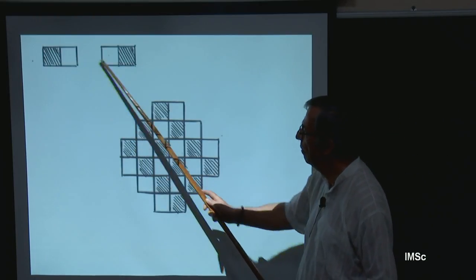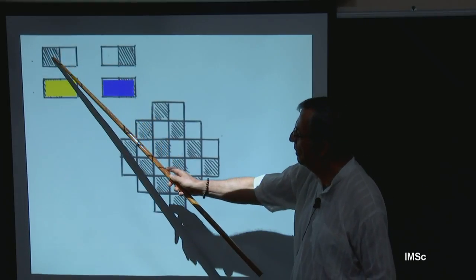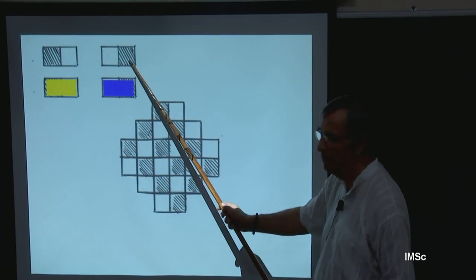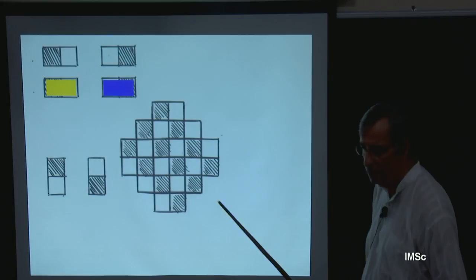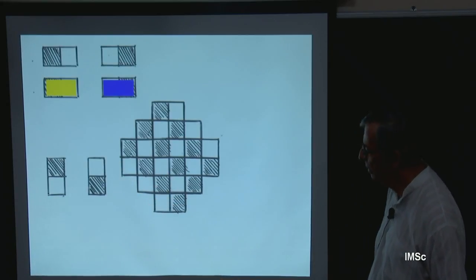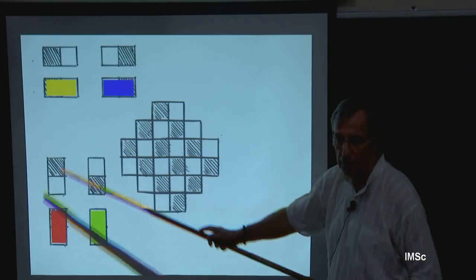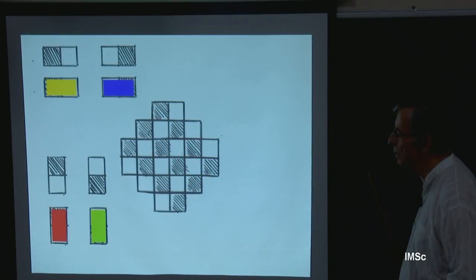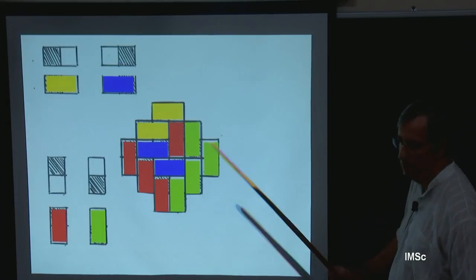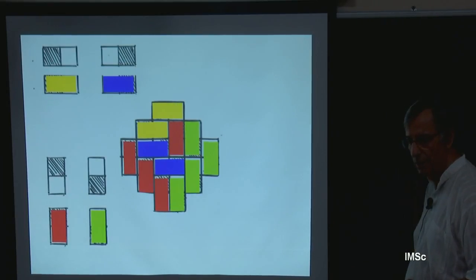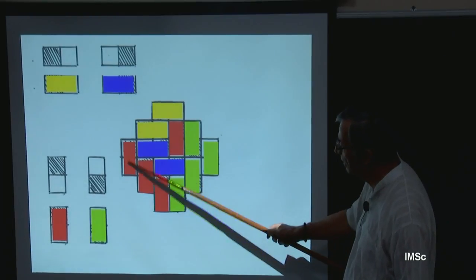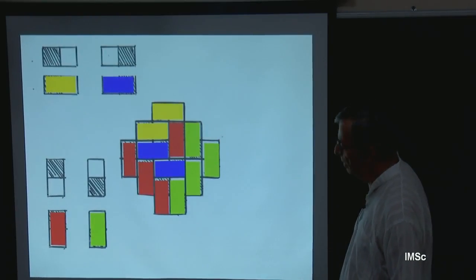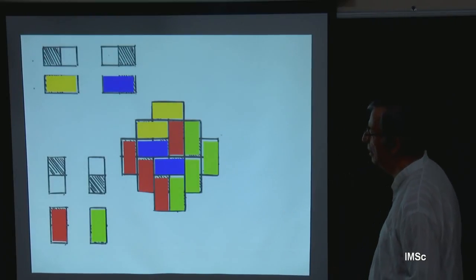Now there are 2 kinds of horizontal dimers. When the black cell is on the left, or the black cell is on the right, you put these colors. Again, there are 2 kinds of vertical dimers, according to the color black and white. So you put this color. So you have 4 possible different kinds of dimers, 4 possible colors. This gives me the rule to get the colors. So see here, it's always yellow here. If the dimer is horizontal, it's always yellow. But then in the middle, there is no precise rule.